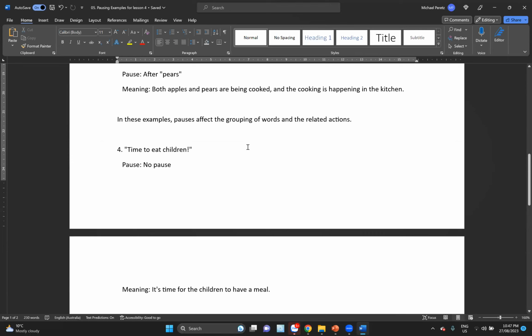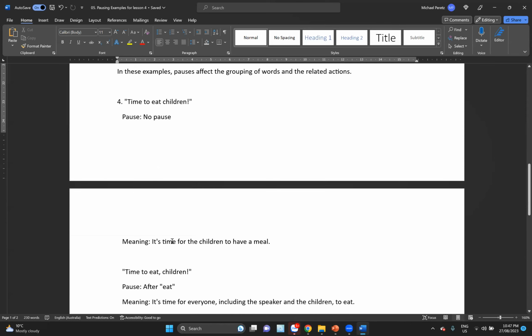I just saw the first sentence for number 4. Mina, would you be kind enough to read the first sentence for number 4, please? No, so pretend I was a Michael. Time to eat children. Very good. So you noticed that Mina had no pause there. So what Mina was actually saying to us, and we have it on video, is that Mina is inviting us to eat children.